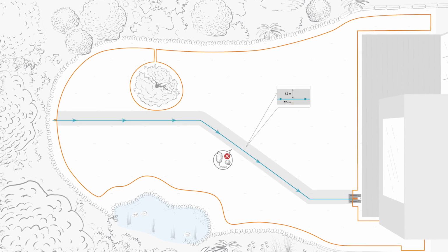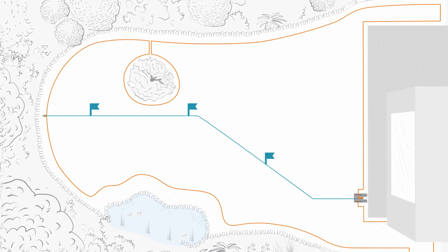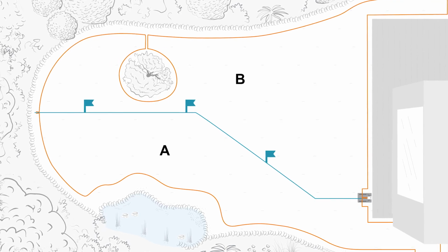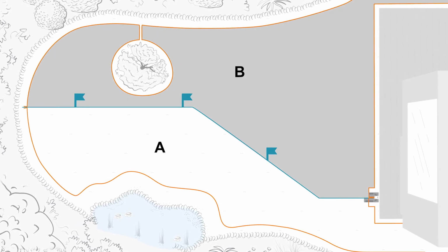You can set up to 3 starting points on a guide wire, which the iMOW can approach directly and start to mow from there. You can also use the guide wire to divide the mowing area into several zones. For example, Zone A and Zone B can be approached separately according to your mowing plan.